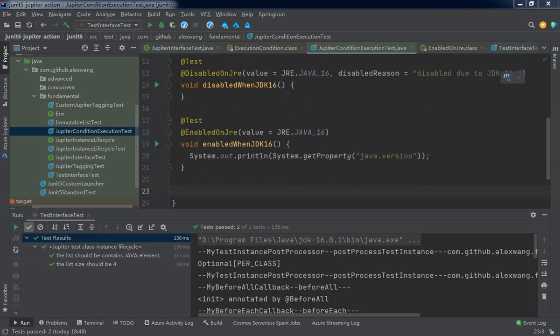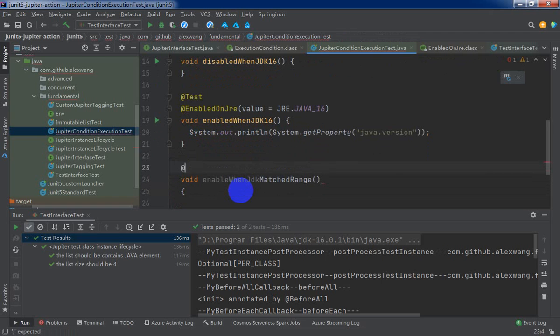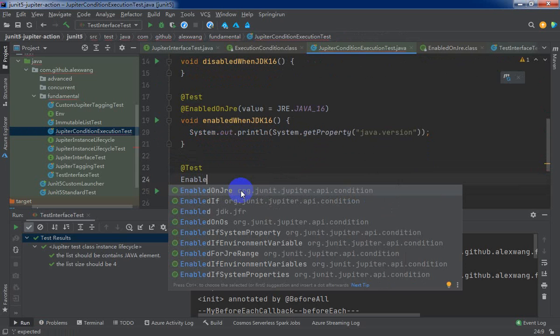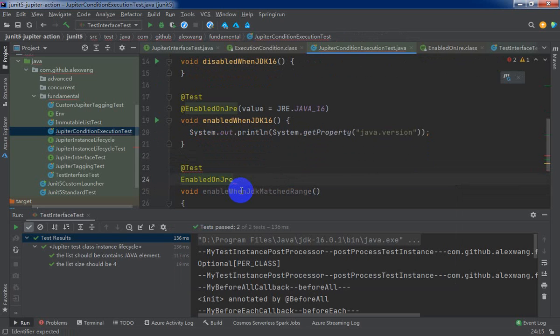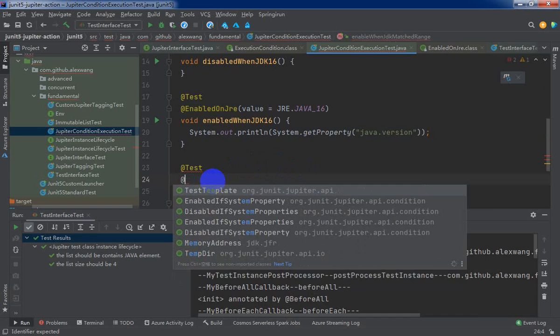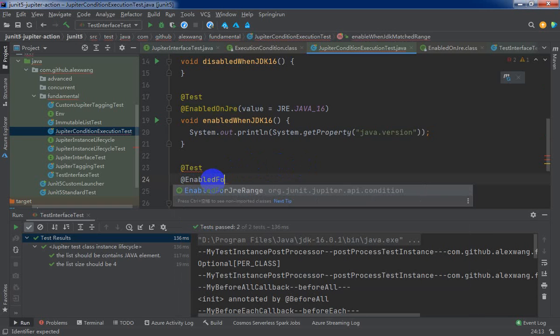And also we can enable or disable based on a JDK version range. For example, enabled for a JRE range.